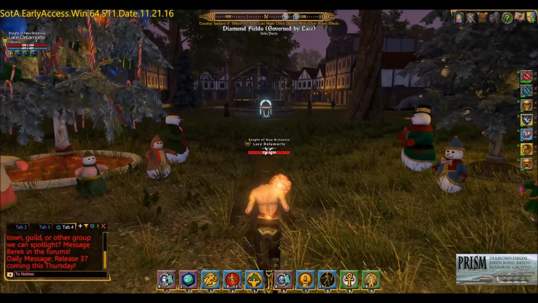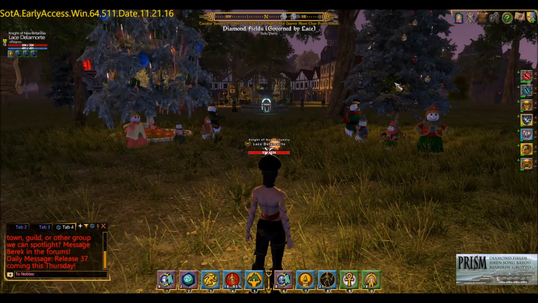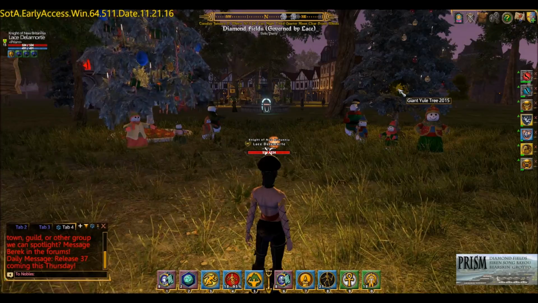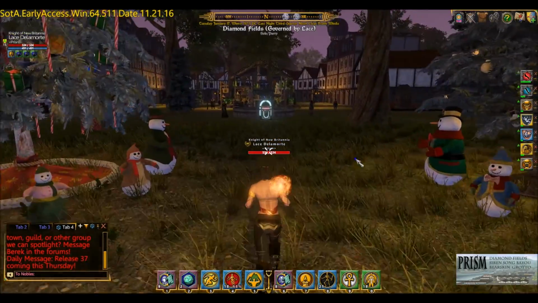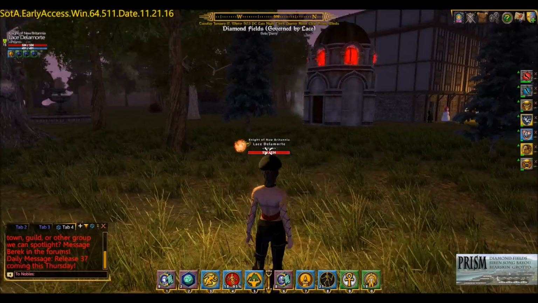Got a little bit of the Christmas deco. Look how much different the 2016 tree is. It blows in the wind. This one is just like a statue. But hey, we got one of each. That's the jukebox that plays the music for the town. You've got your oracle there.